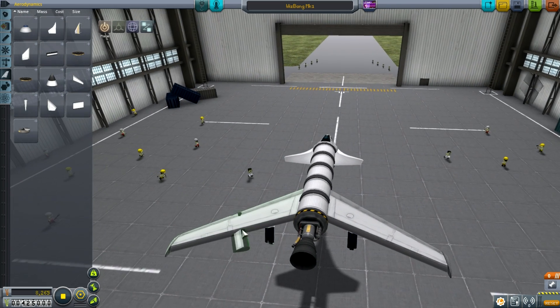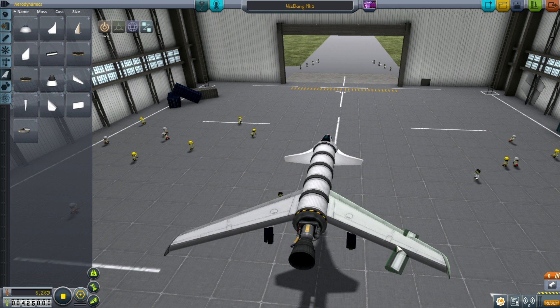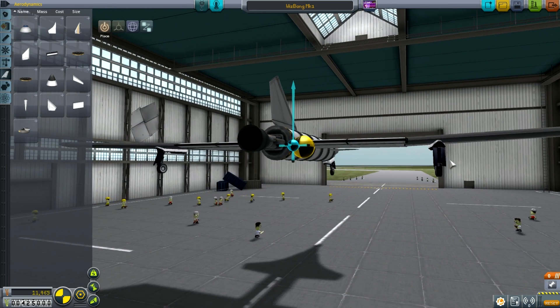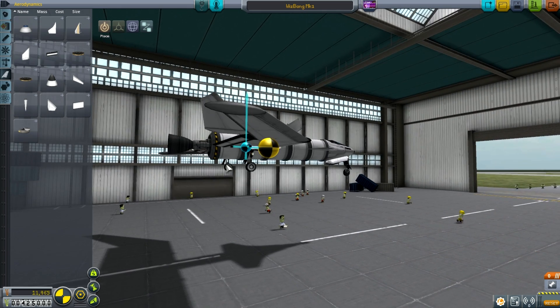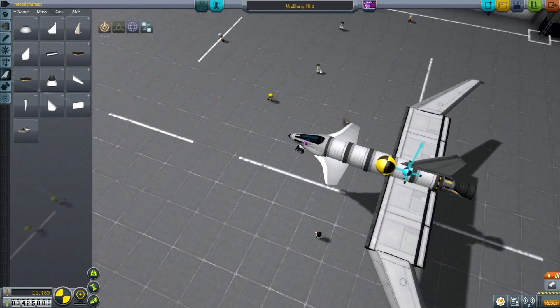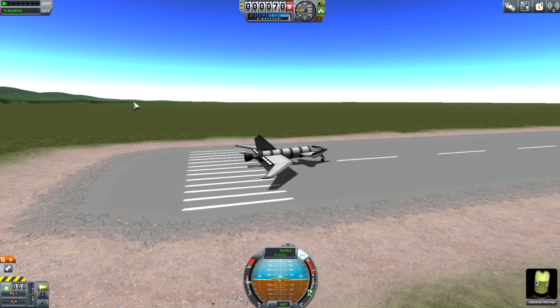No control surfaces at all. With swept wings, there's a little problem with where to attach them. We needed to go back to the drawing board. Using structural wing segments to extend things out a bit gave room for the control surfaces and a much larger wing, which should help with take-off and overall stability in flight. Bringing the wheels in a little bit, this is the Whizbang Mark II, and with any luck we'll actually be able to get off the runway.